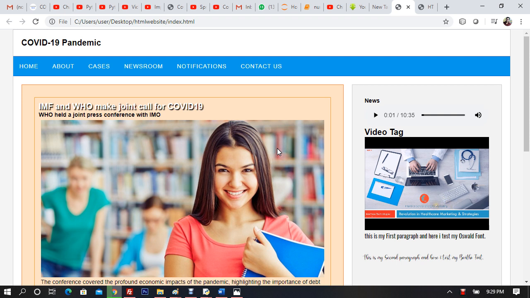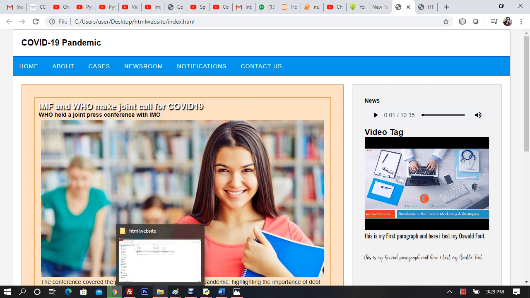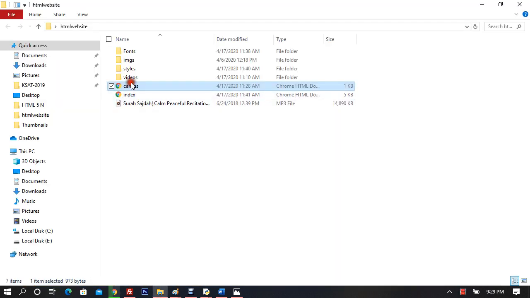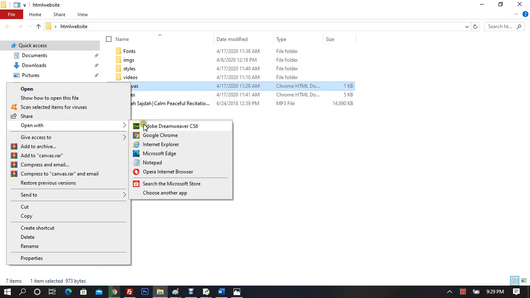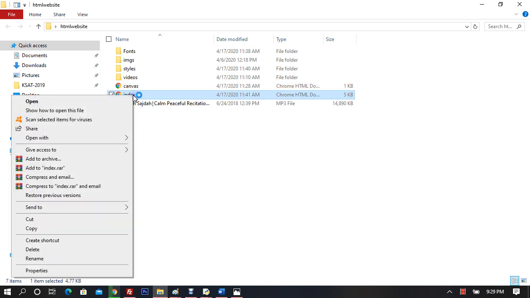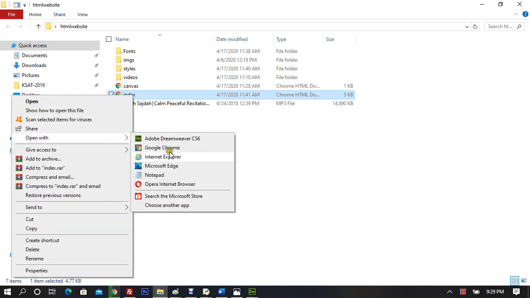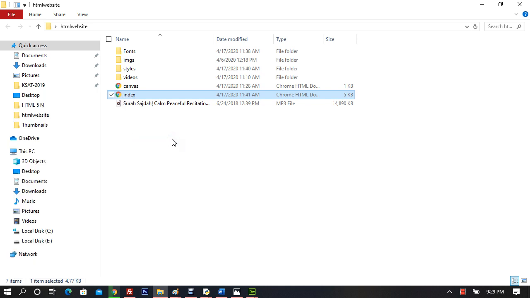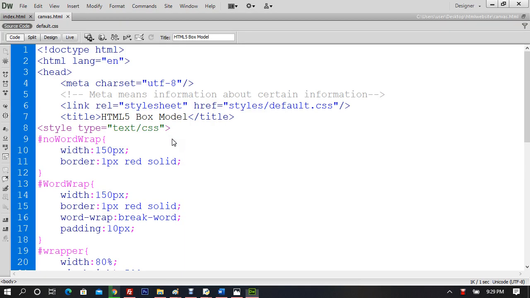When an animation is created, we can create it with keyframes, and we have selectors and every single thing. Let's see it practically without even talking much about it. Why don't we go and check it all practically? Sorry, let me open Canvas with Dreamweaver and let me open my index page as well, and we'll start with the animation.